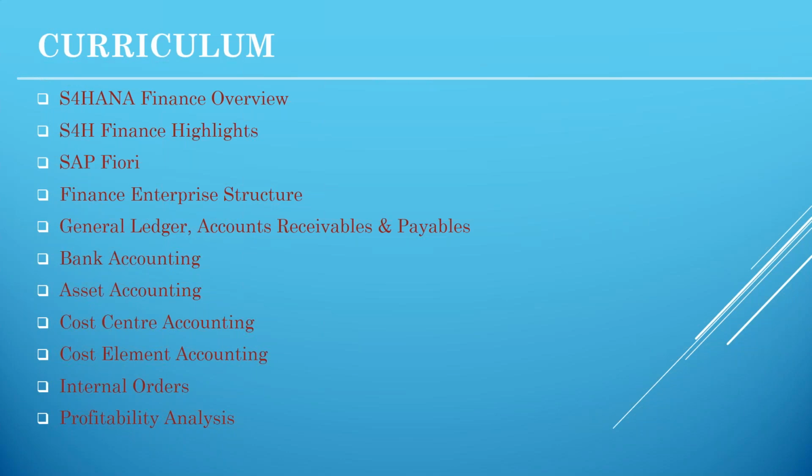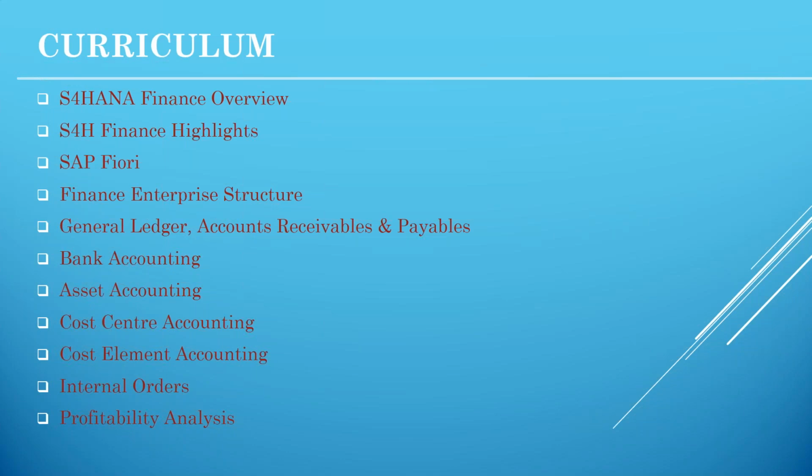There, I'll introduce you, or make you aware of how the ledgers are created, how different currency types are created, how the group currency will take place, how that is linked to your ledgers. And in accounts receivables and payables, coming to the master data, now they're called the business partners. So how the customer and vendor integration is done, different payment terms, how they're used, and the payment programs, how they are used to make the payment for vendors. All these topics we'll cover, apart from the basic configuration, like document types, posting keys, and so on and so forth.